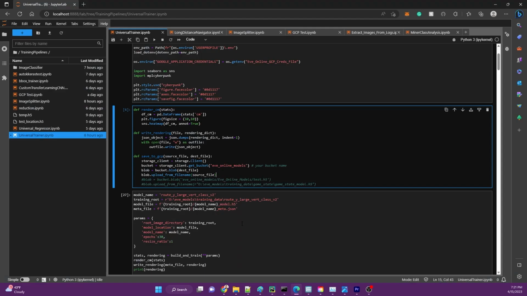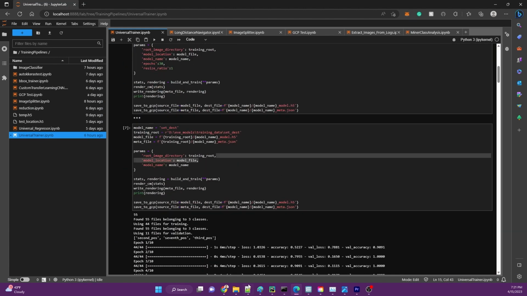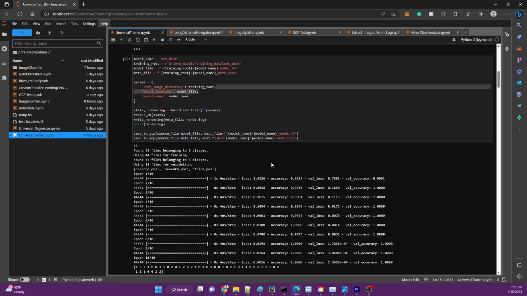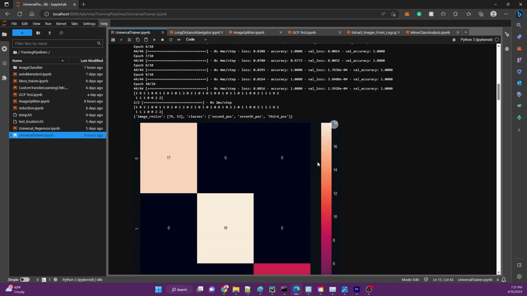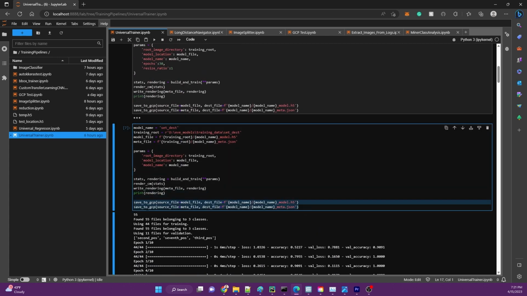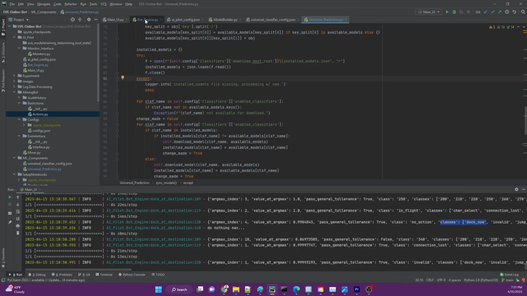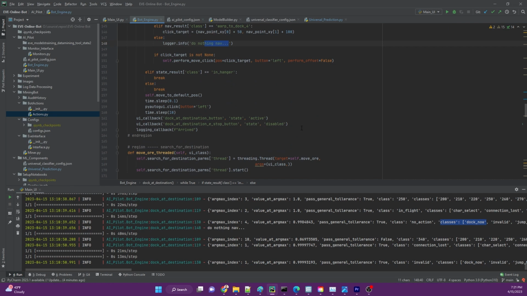This project also comes with a universal training notebook where you can just point it to a directory of photos, and those photos are structured by their classes, and it will automatically train a new classifier, and in this case, even upload it to the GCP for availability, right? This is what I like most about this bot project: we have a bot engine that is leveraging the universal prediction class, and this prediction class is dynamically downloading and powered by these models that are trained by over a gig's worth of image samples.